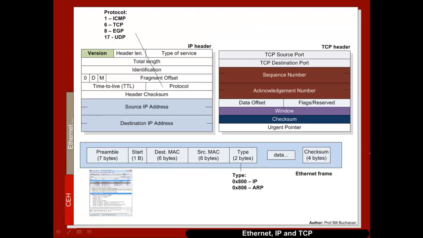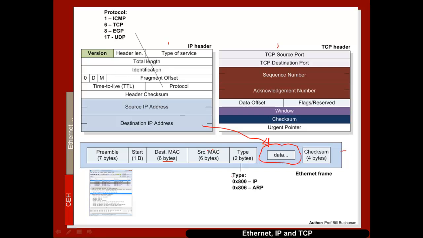So the three basic protocols are like this. This is Ethernet, IP and TCP. Okay, so normally we actually put our IP packet into here. So whatever comes down from the network layer is actually added into here. So Ethernet has some basic preamble at the start, ones and zeros, and then we have a destination MAC address, which is 6 bytes long, and a source MAC address. So this is the sender, and this is the recipient MAC address.